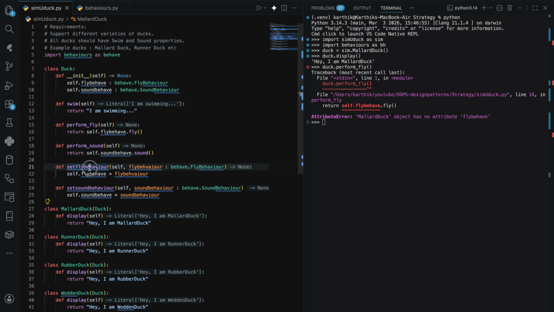So we will use the set fly behavior method to set a fly behavior to the mallard duck. Let's see how we can do that. For this we just use duck dot set fly behavior.